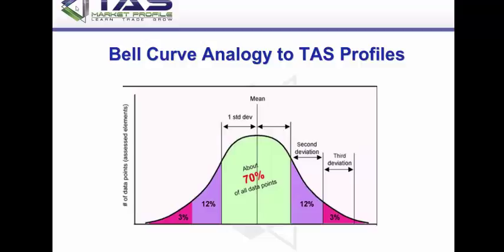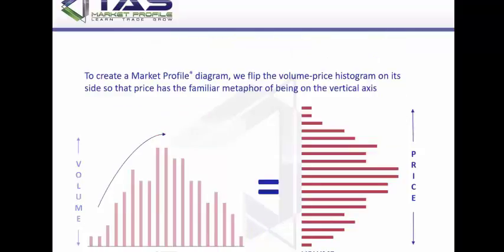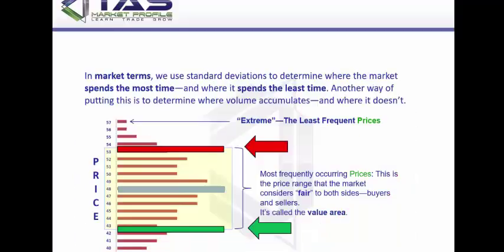So we're going to get a broad market dissertation of how we want to try to understand where the markets are imbalanced on the upside, balanced, or imbalanced on the downside. What we just showed was a bell curve analysis, and that's basically the premise of what we're going to talk about. A lot of the data will lie within that meaty part of the bell curve, just statistics 101, basically. What we're showing you right now is you normally look at volume relative to time. If we go into the next slide, what we're going to show you is volume relative to price and our derivative of how that really works.